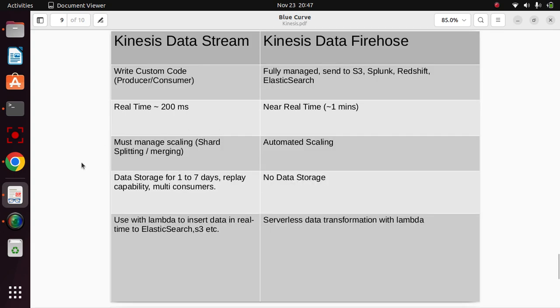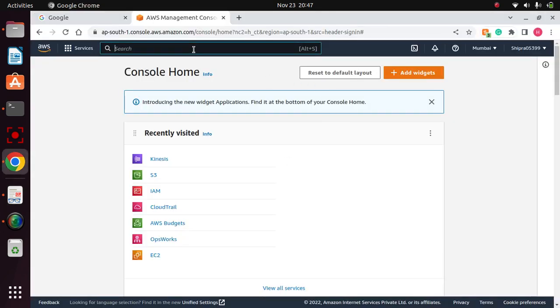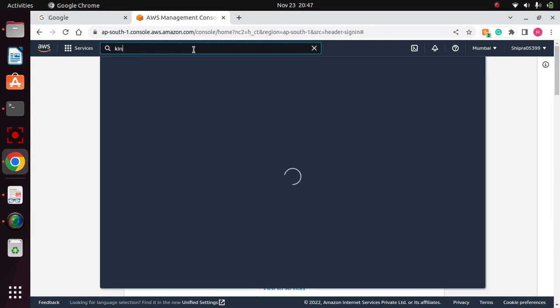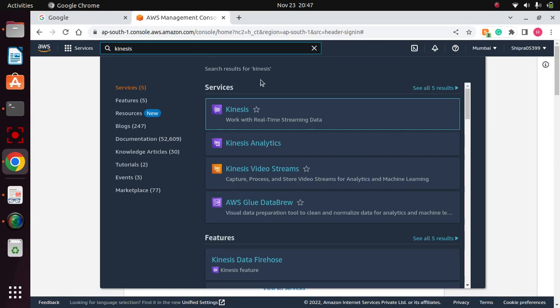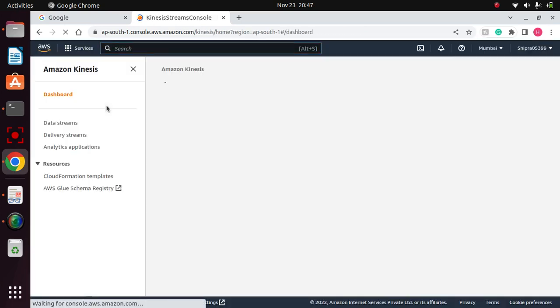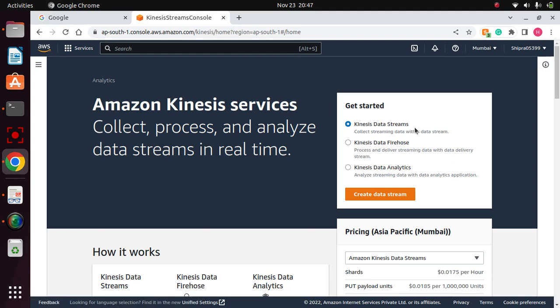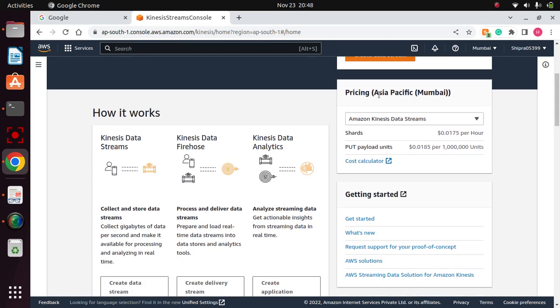Okay, so right now I'm going to Kinesis and let me show you how it works. So I come here in Amazon Kinesis. Here you can see Kinesis data stream, Kinesis data Firehose, Kinesis data analytics, right? And here is the pricing.